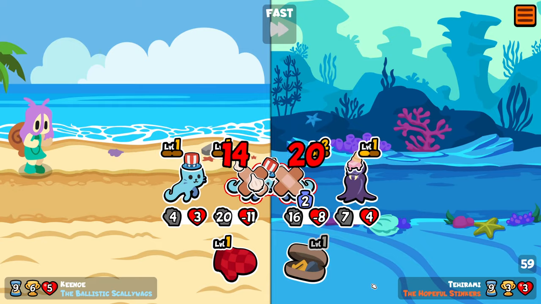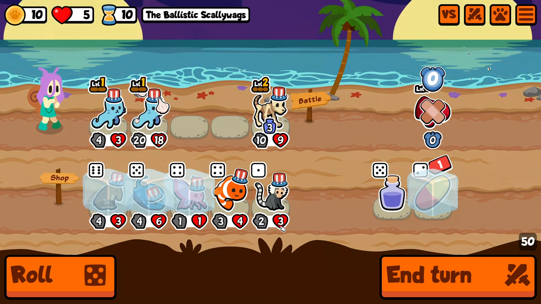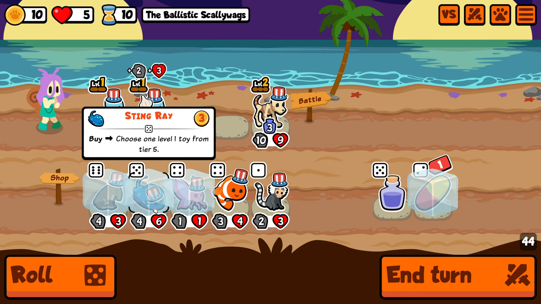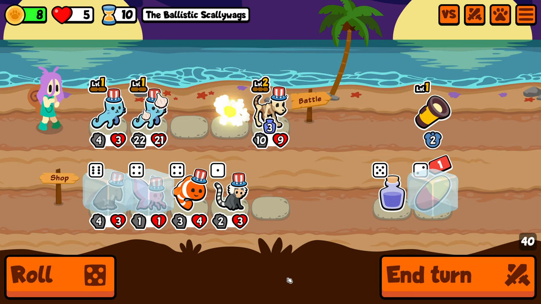And it's a bit close. Oh. Okay. Nice. Alright. Don't have more levels for the Clownfish, but we have this, which is great. So throw that down. Do want Stingray. I'm pretty tempted to just kind of hold on to a lot of the rest.